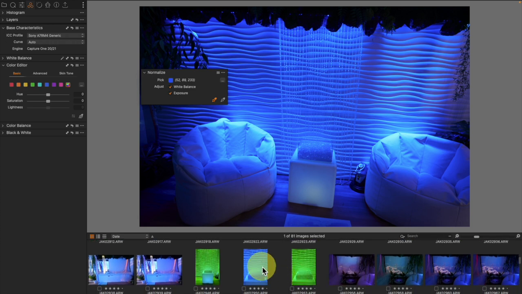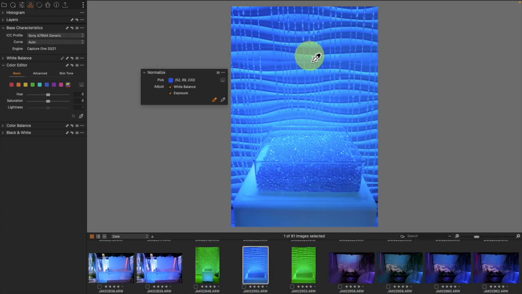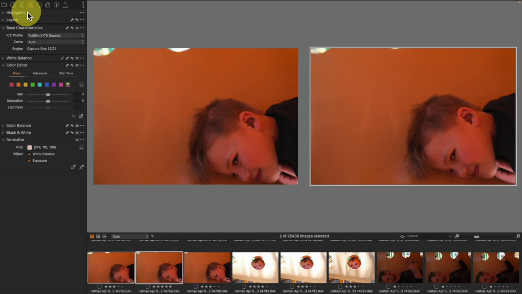I can now come down to another image, which should be the same, but it's slightly different. I'm going to normalize the white balance and the exposure, grab this, and I'm just going to click on what should be the same. And now I've normalized that particular color, and the rest of the image follows suit. In this way, you can make sure that particular clothing looks the same in between a sequence of images. You can make sure that the color of one object, independent of lighting conditions, looks the same. And you can also make sure that the skin tone of a subject looks identical, whether that subject is indoors or outdoors. So let's go ahead and do an example of doing this with skin tone from another shoot.